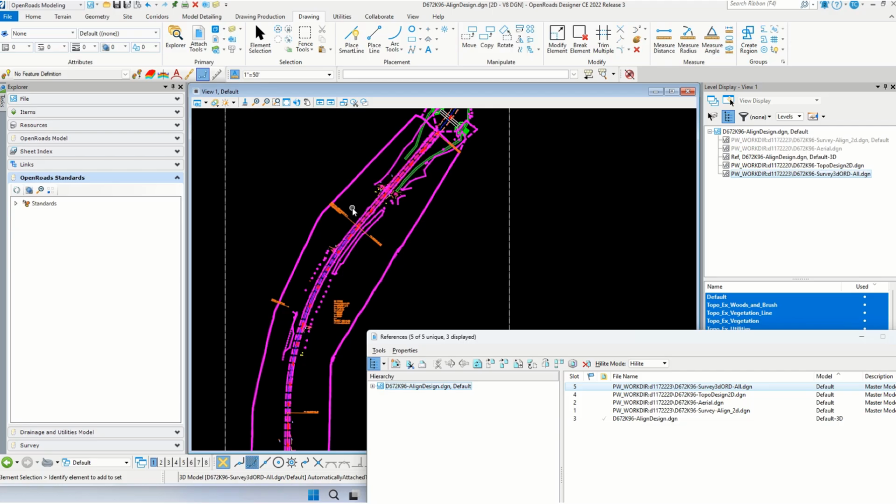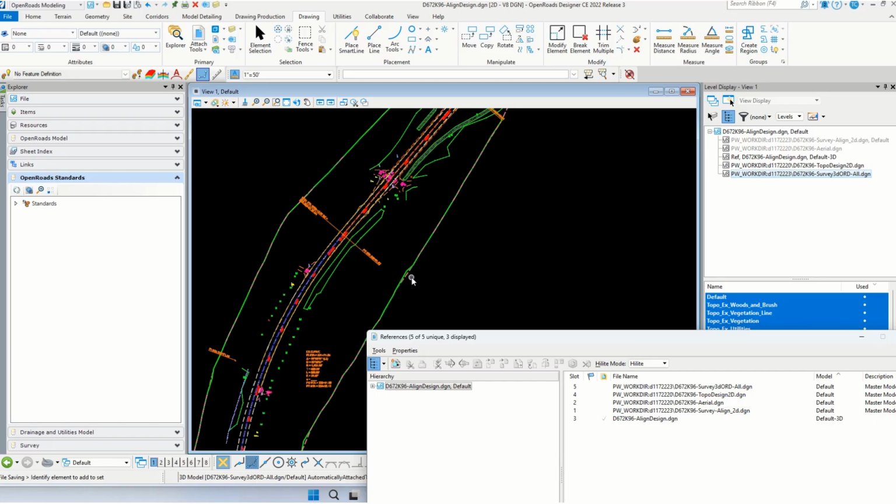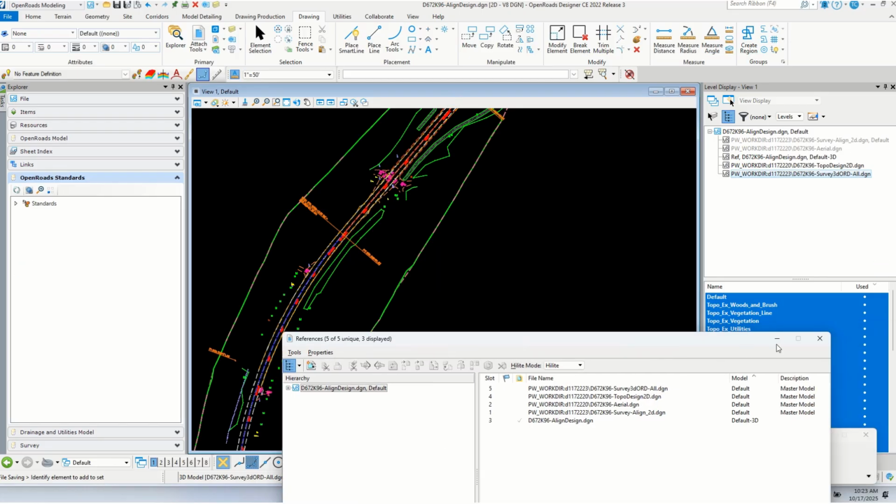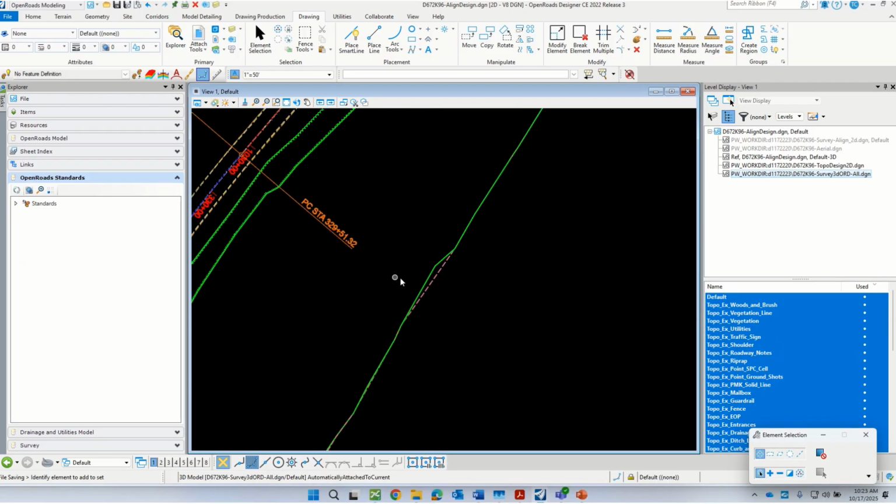So anyway, that's why we're sticking with that topo file that we initially created, that 2D topo file, because it is complete. But what we need from this one is that terrain. And so what you do is after you reference that file in, I'm going to hover over that pink line, and then I'm going to make that the active terrain.